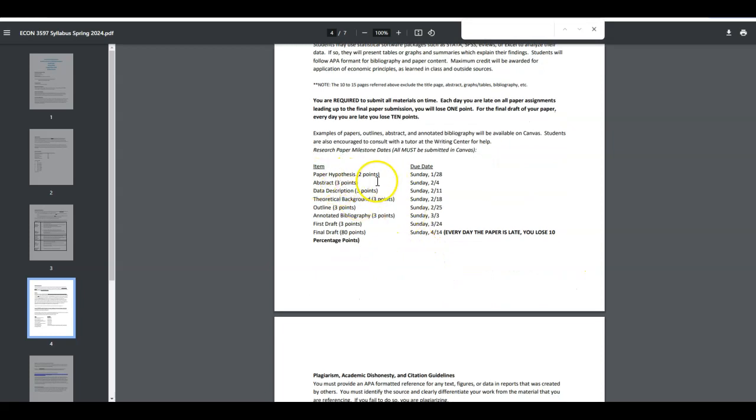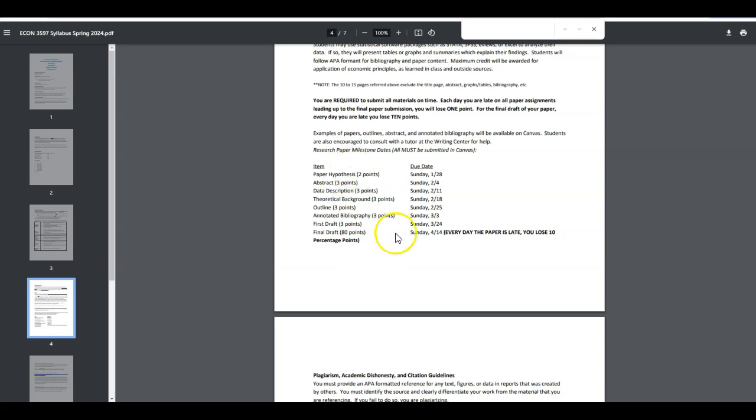So you have your hypothesis, abstract, data description, theoretical background, and so on and so forth. You can see that it's 100 points total, and each one of these assignments is a part of your overall paper grade. Hypothesis is 2 points, abstract 3, and so forth, to the final draft, which is 80 points. So the final draft is only 80 out of the 100 points of your paper grade.